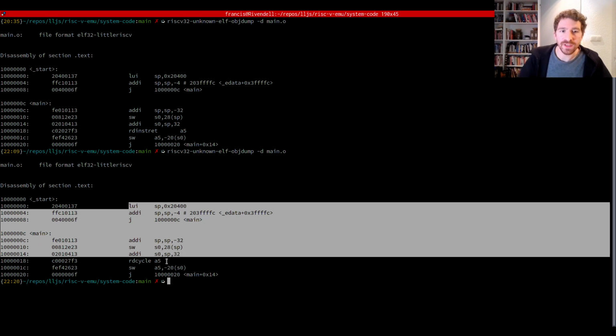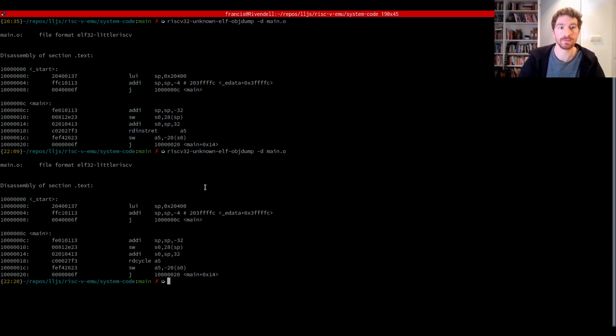And then, of course, we're not actually reading that value until the write back stage. So we have 30, and then we have 31 for instruction fetch, 32 for decode, 33 for the execute stage, and then it would be 34, but that's actually the stage that we're in when we run this, and so we read 33. So that is also correct. All right, that's actually brilliant, and I'm really happy with that.